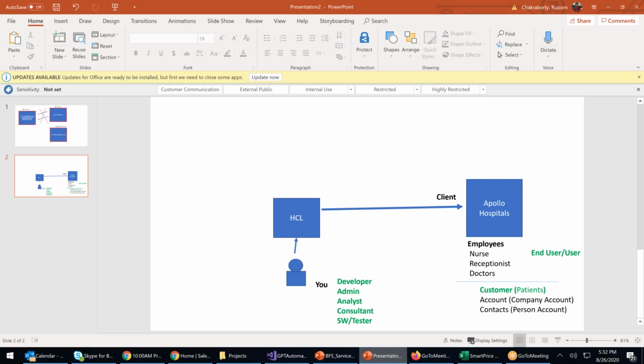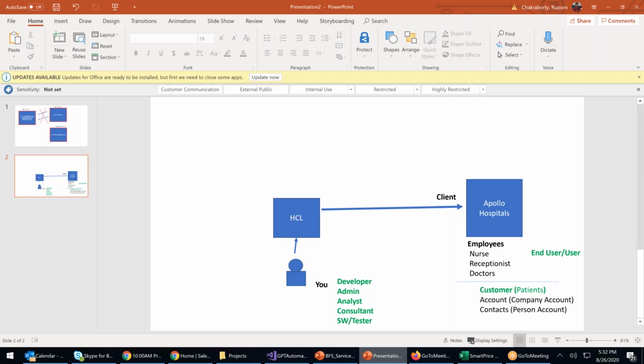Now write down the next subheading, account. So customer master, or customers, are of two types, accounts and contacts.